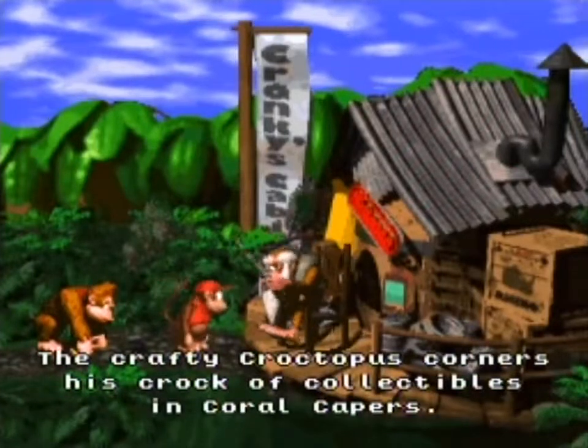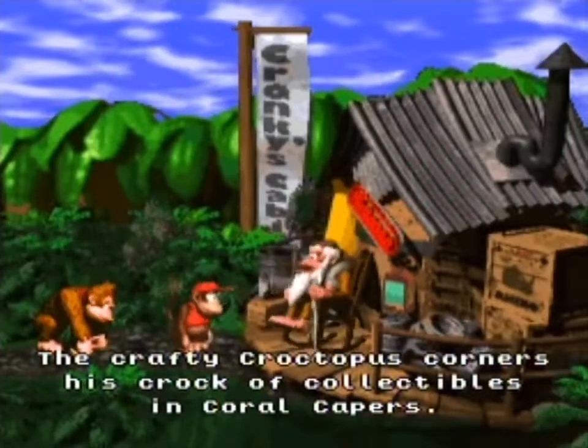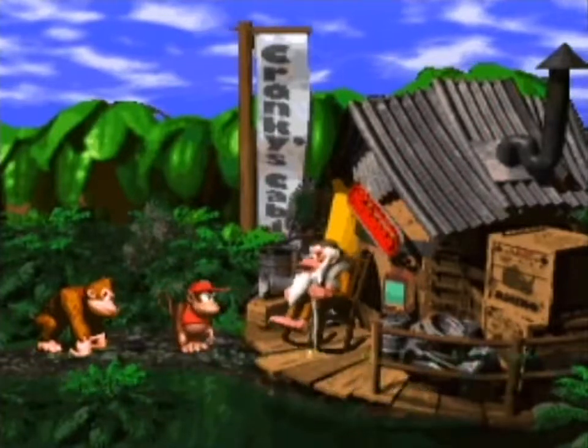The crafty croctopus corn is his crew, crock of collectibles and Carl Gapers. Too many C's. Old man.